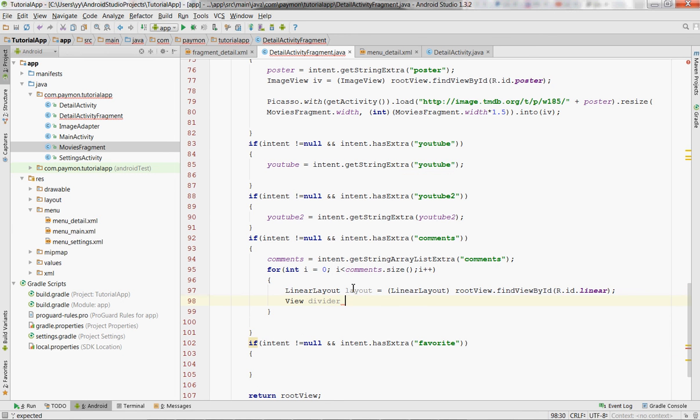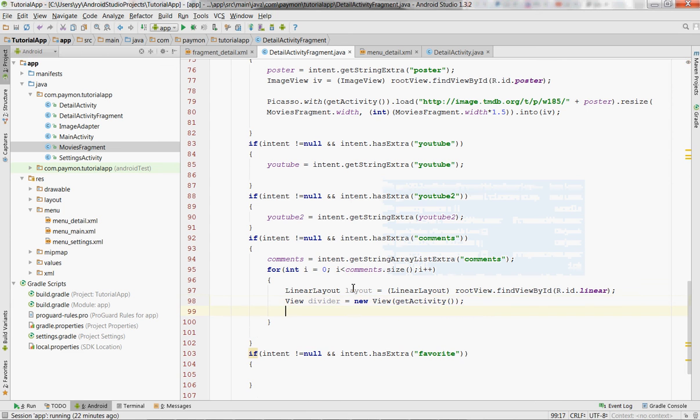It's just a black line with a very small height, like a 1 dp height. It's just a black line. So we're going to create that here. And of course the text view.